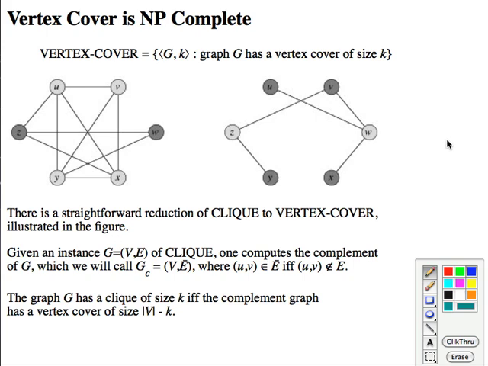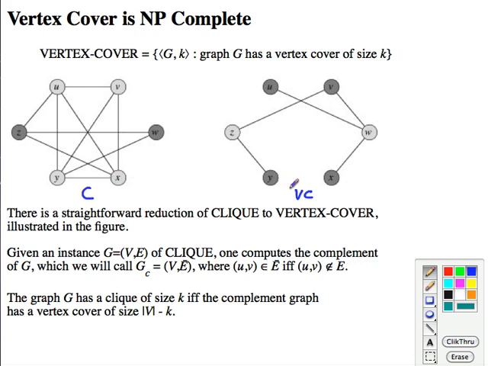This reduction is rather clever. Well, first of all, let's say vertex cover is in NP, because given a graph and a proposed set of vertices, we can just look at each vertex, check off the edges it covers, and then make sure all the edges are checked off. So it's in NP, and it's NP-hard because we can reduce the clique problem to vertex cover. If this is the clique graph, we construct a vertex cover instance by taking the complement of the clique graph.